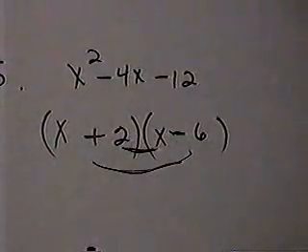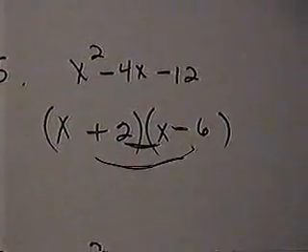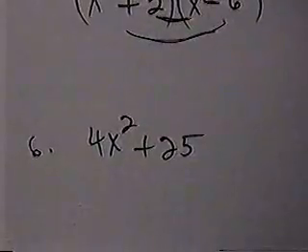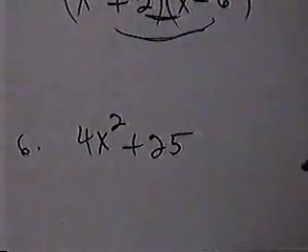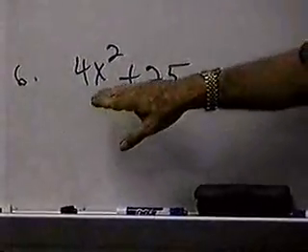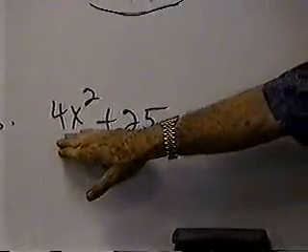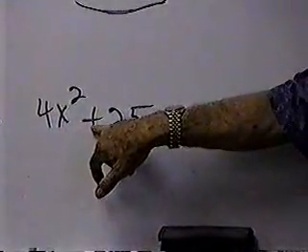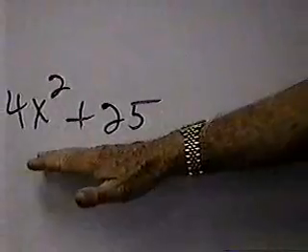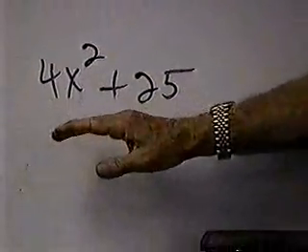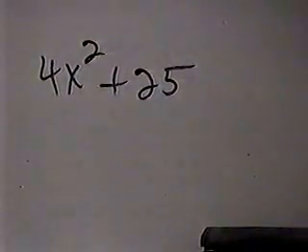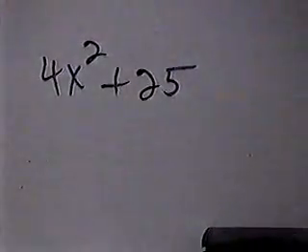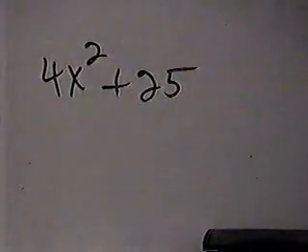All right, now let's look at number 6. What number 6 is trying to say is that's a perfect square, and that's a perfect square, but that's not a minus, so it doesn't factor. That's it. Just leave it alone. No common factor, will not factor in 2 parentheses. That must be a minus for it to have a chance of factoring in 2 parentheses.